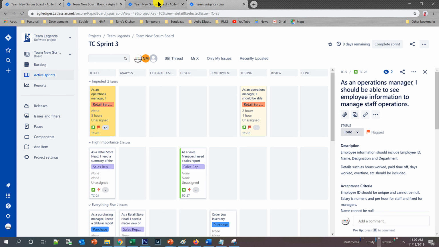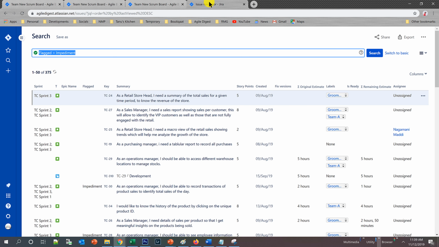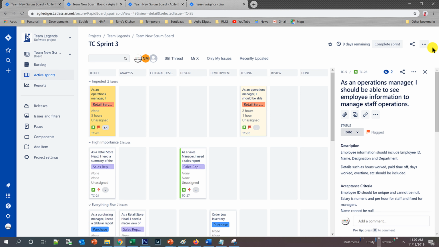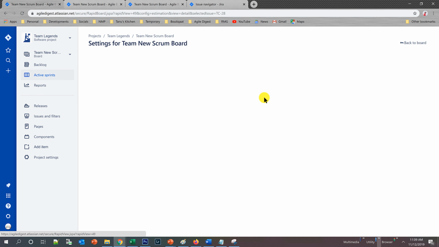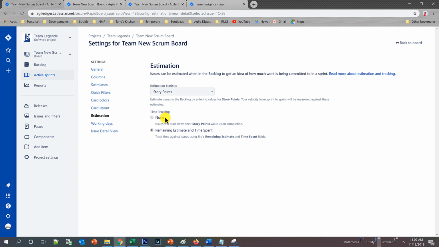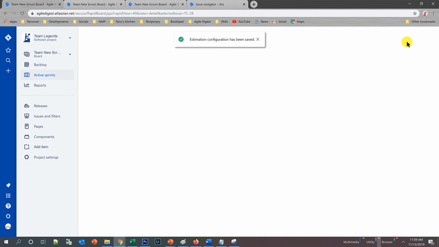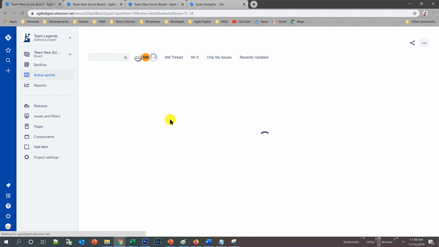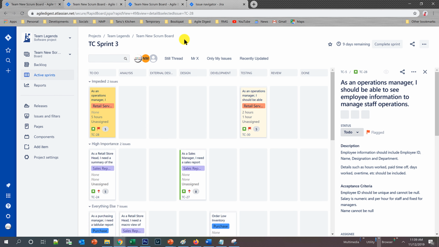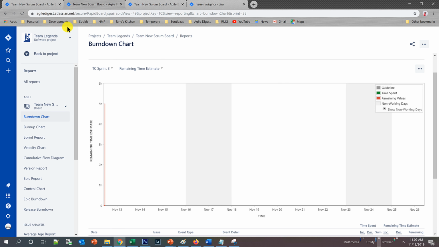enable only if you have, where is that board configuration window gone? Okay, let's configure this board once again from here, and the estimation statistics I am making it time tracking is none, and this is story points, back to board. Now once I have done that, let's see if it has made any changes for the team new Scrum board in your burn down.